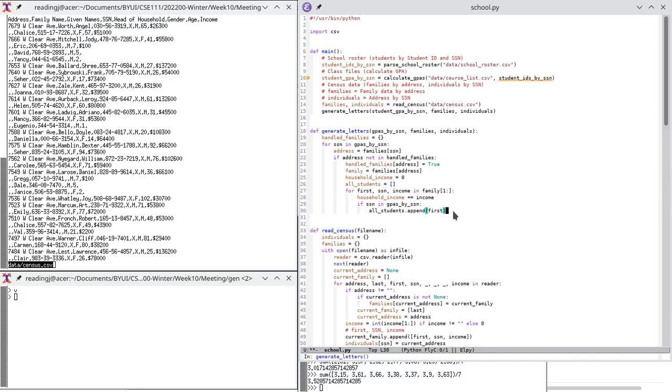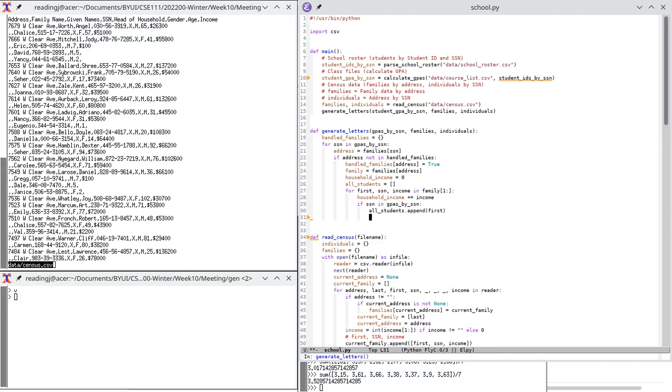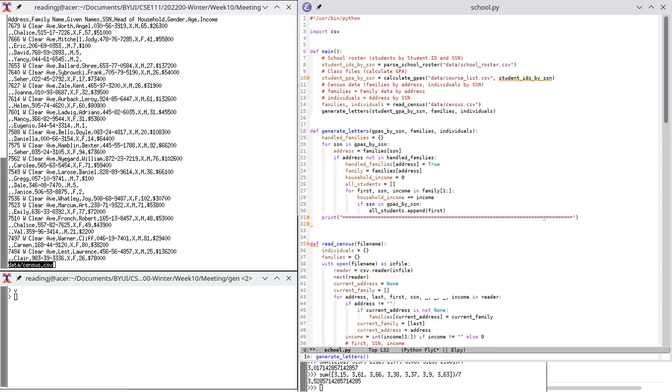Okay, now we can finally start calculating the information for the letter. And so I'm going to print out some sort of a... My letter isn't going to be too great. We're taking lots of time here. Print tuition for, so I need an F string.